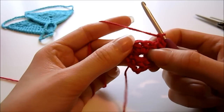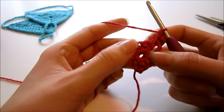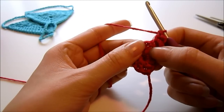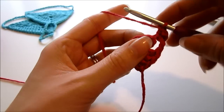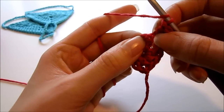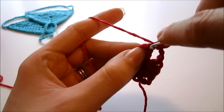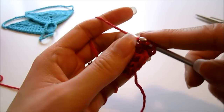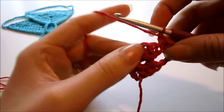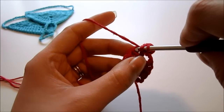Now we're going to put a double crochet into each of these three double crochets from round one. This first one is a little bit tricky because we've got a chain three here, okay? But we can't neglect that. We do have to put a stitch there. What I like to do is find the best point, and you're going to end up going into one of the chains, and that's okay. That's pretty much what you have to do. So just work your double crochet into the top chain, and then continue on. You find your next stitch and put a double crochet.